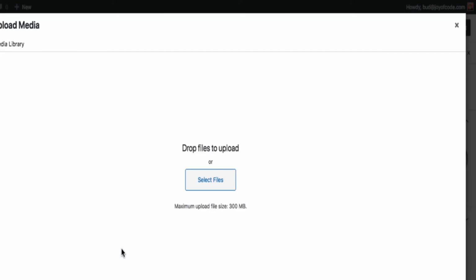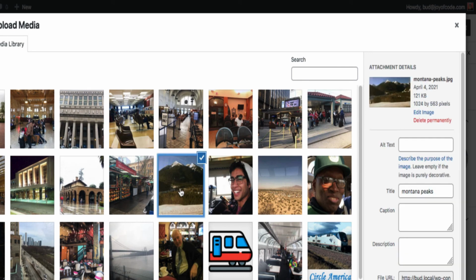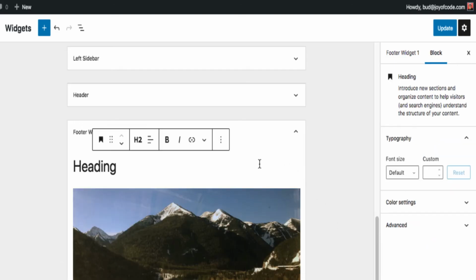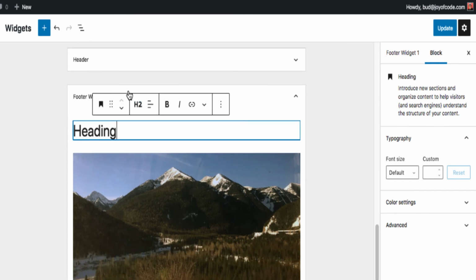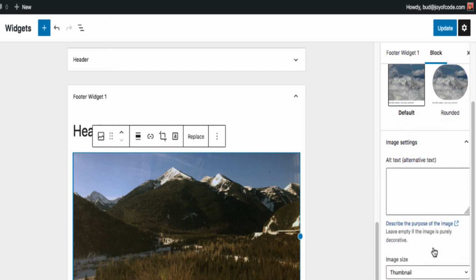Go into Media Library, choose an image. Okay, perfect. And now you can see I have two different blocks that take up this one widget area, namely footer widget 1. And anytime I click on one of the blocks, of course, I get the familiar toolbar and the different settings over here on the right-hand side. Same thing here with the image. Okay, that should look really familiar.